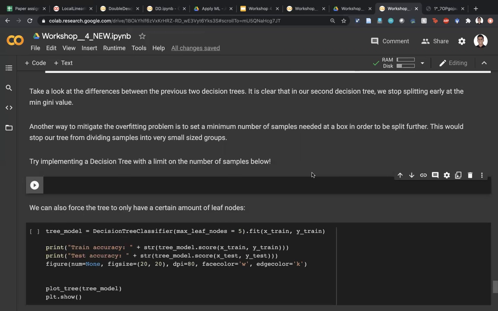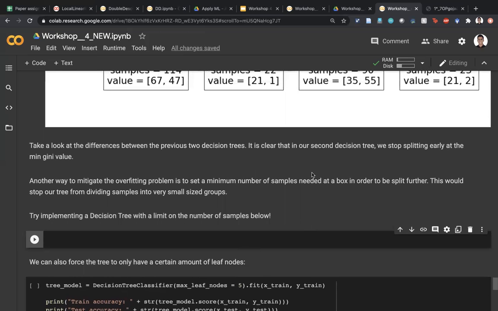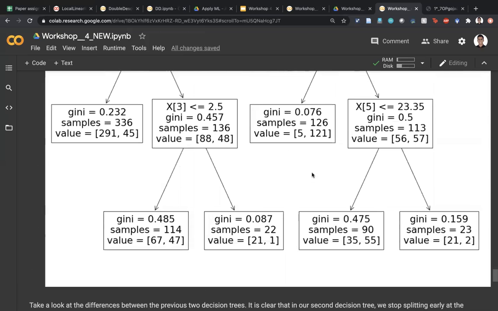What is the max_leaf_nodes? Max leaf nodes should just say what is the max number of nodes you're allowed to have in your decision tree. It's exactly what it sounds like, the number of leaf nodes. So in this tree, for example, it would be 1, 2, 3, 4, 5, 6. So you have 6 leaf nodes in this tree, and that's once again an idea to reduce overfitting.